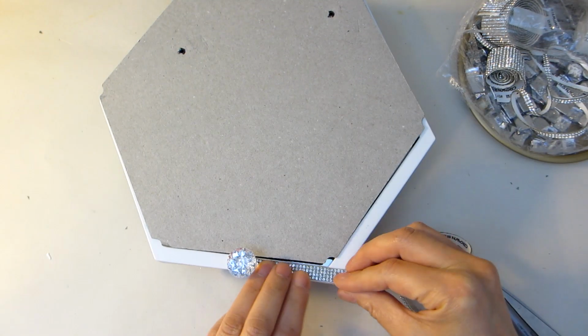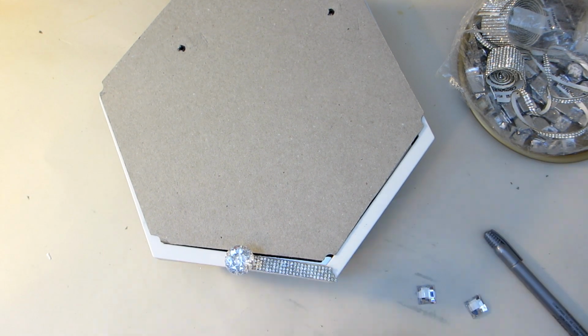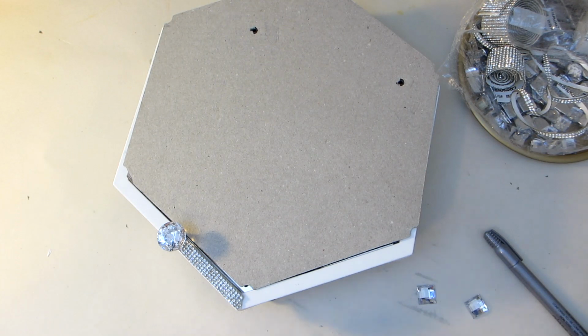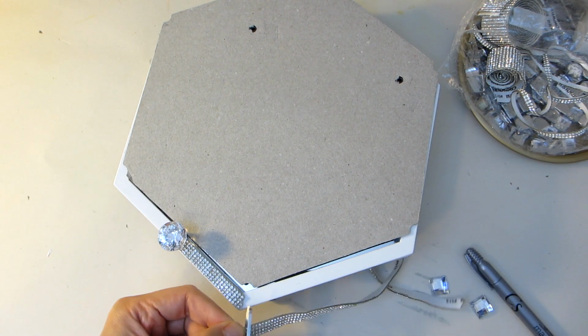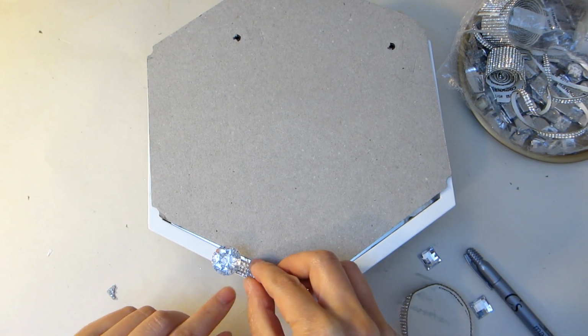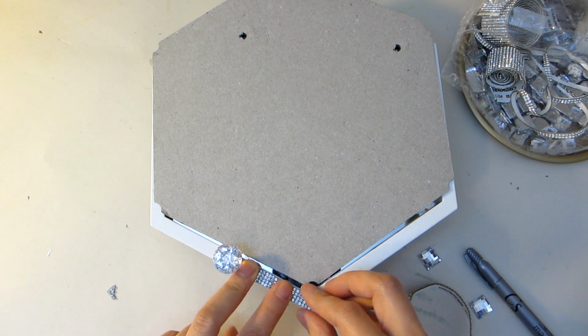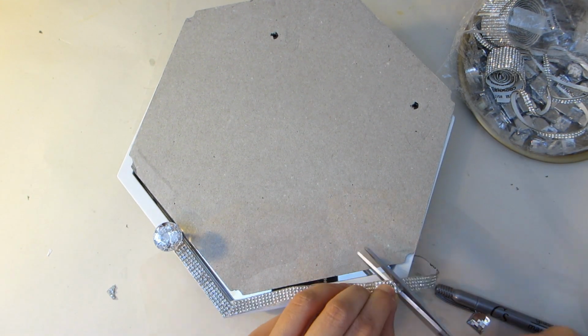Keeping the box closed, we are going to embellish the top of the mirror box by applying some silver rhinestone ribbon along the frame. This silver rhinestone ribbon comes with a very strong self-adhesive backing, so no additional glue is required. The ribbon can also be cut to size and is very flexible. Make sure when you cut the ribbon that the ends are cut on an angle so there is a seamless transition around the angled corners.